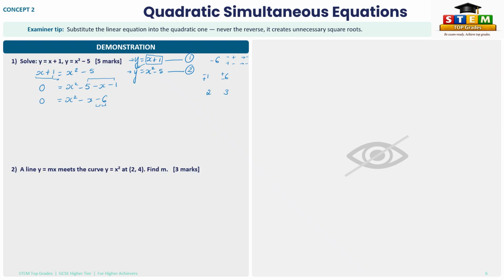And you can repeat the process further down: plus, minus, minus, plus. When you combine the numbers along the horizontal line, minus 1 and plus 6 gives you plus 5. If you do plus 1 and minus 6, you're going to get minus 5. If you do plus 1 and minus 6 is replaced by plus 2 and minus 3, you'll end up with minus 1. And if you do minus 2 plus 3, you'll end up with plus 1.